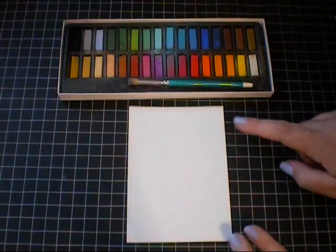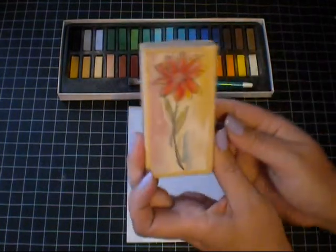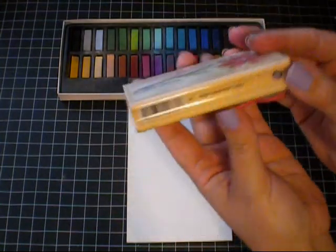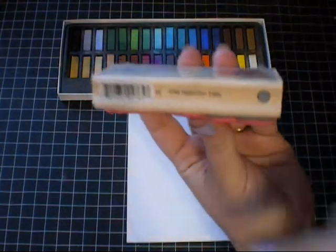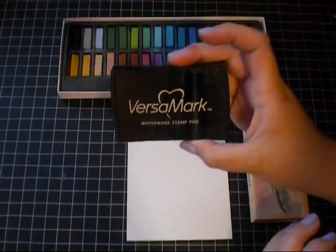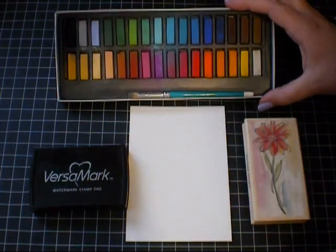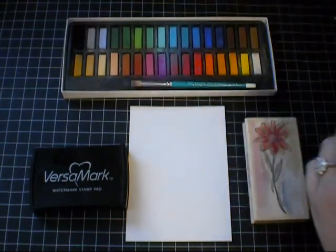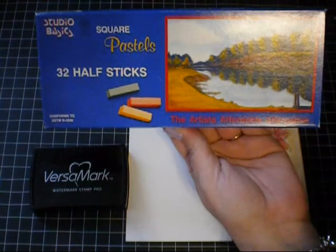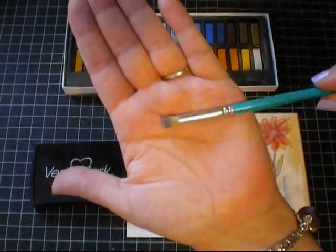Now, to start our card, I'm using a sheet of white cardstock as my base for my stamp. The stamp I'm using is this flower stamp by Hampton Arts, and it is the number 4765 Watercolor Daisy. And I'm going to stamp it with the VersaMark stamp pad, and then I'm going to do some chalking with my pastel chalks, and these are the Studio Basics Square Pastels, the 32 half sticks. And they come with a brush as well that you can use for your chalks.